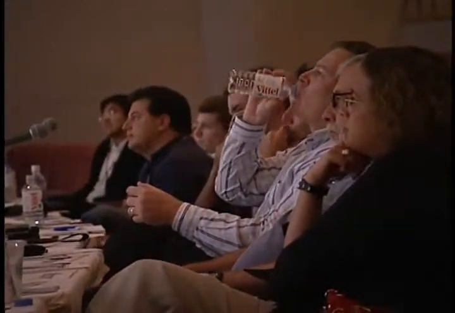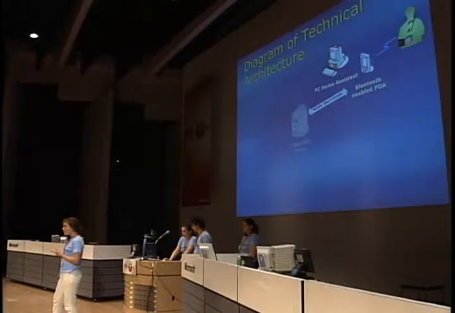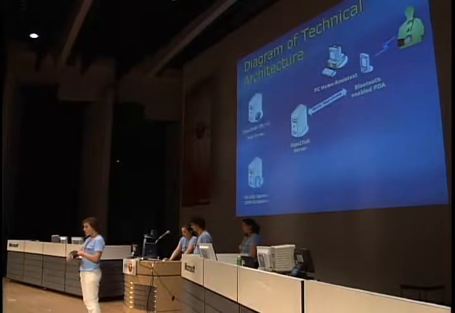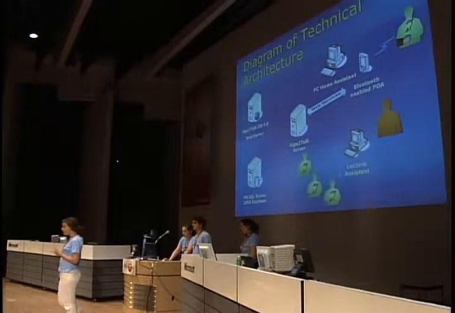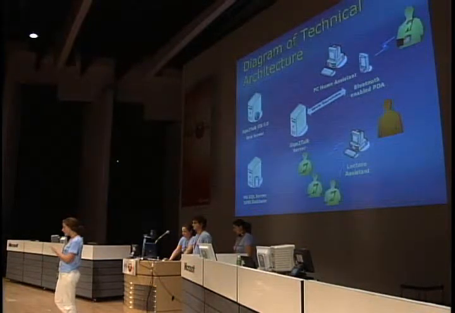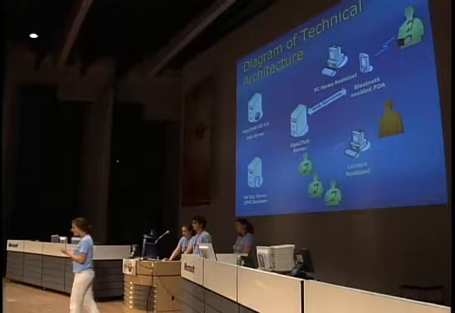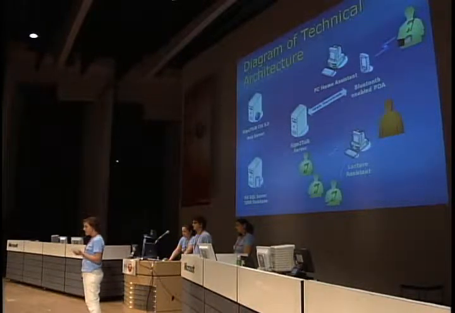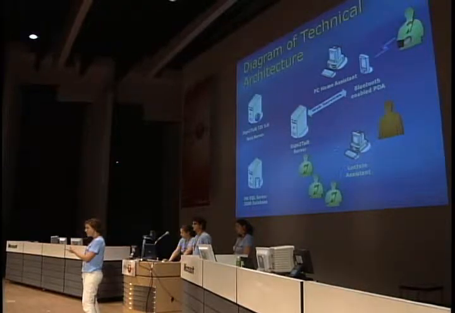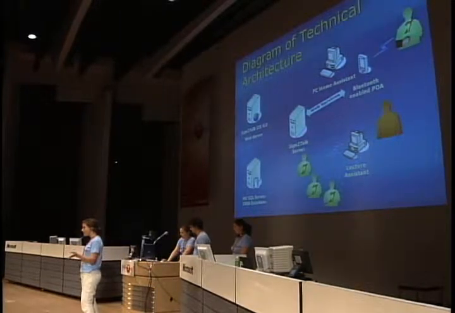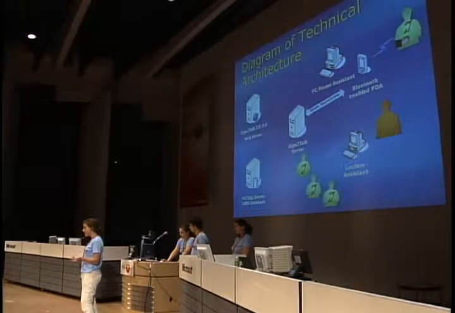Let's take a closer look at the diagram of our technical architecture. With our system, a hearing impaired person using the armband like this I'm wearing now can communicate with a hearing person via their PDA or a PC. They can update their system via web services. In another communication scenario, a hearing person can use the Sign2Talk lecture assistant to broadcast sign language data to hearing impaired attendees.